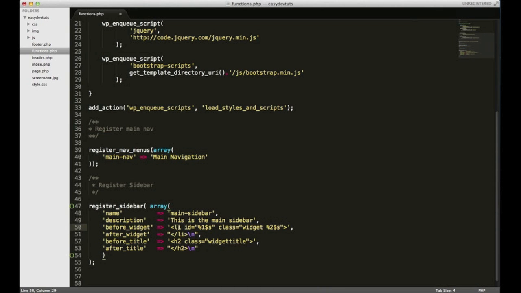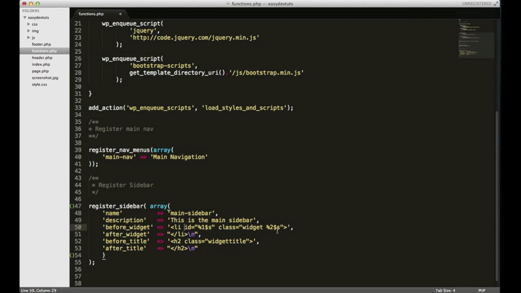And let's see. Before widget and after widget are two settings that you can set in register sidebar. By default, there's list items, and you can see the class right here.